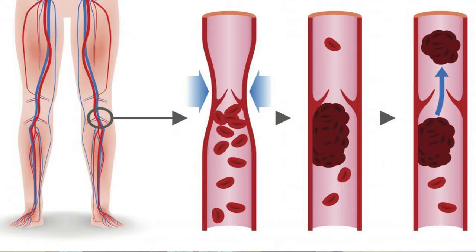We know that there has to be a number of conditions such as slow blood flow, thickened blood, or damage to the wall of the artery or vein or the blood vessel. And these clots then would form. But what predisposes a person to have blood clots? In other words, what are the risk factors?